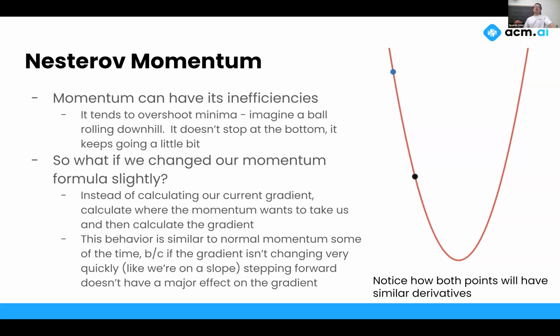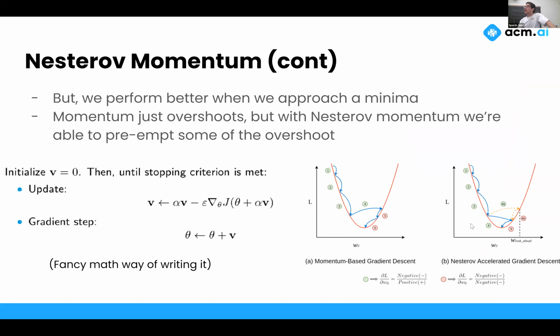But with Nesterov momentum, where we look ahead to where the momentum wants to take us and then take the gradient there, the real benefit comes when we reach a minima. As illustrated in this diagram down here, with plain momentum, the momentum would take us all the way down, and then we'd leap across to this point over here. But if we're using Nesterov momentum, as we're going down here, as we talked about on the previous slide, we're going to have the same behavior because we're going downhill.